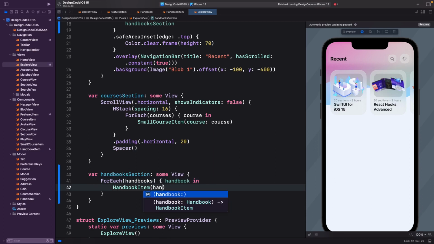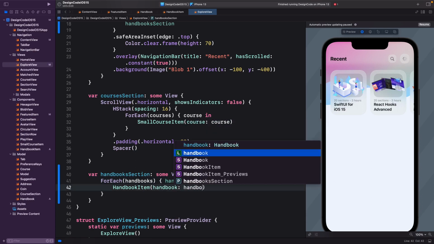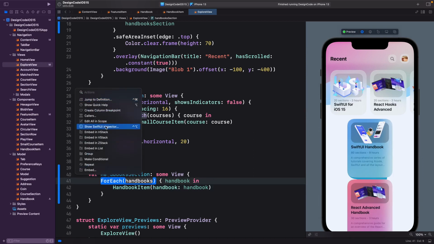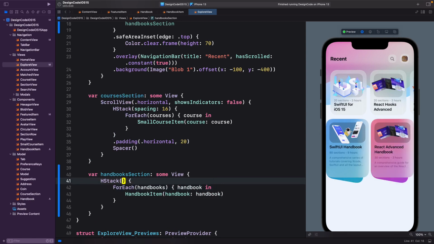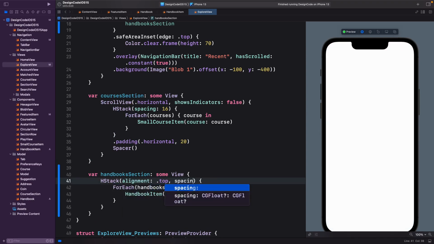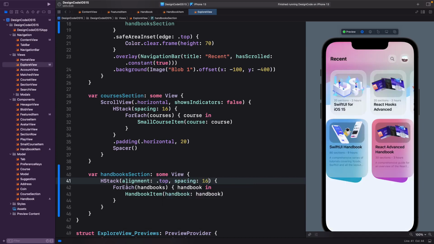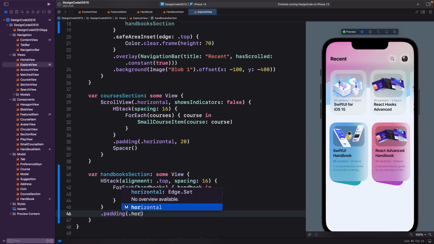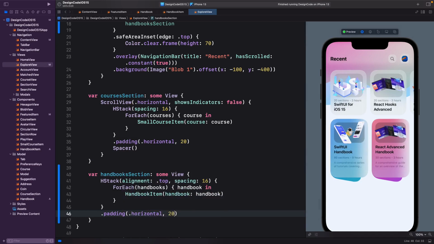Then I'm going to pass handbook using the handbook data. So this is what I have so far. I'm going to embed in an HStack, then set alignment to top and a spacing to 16. Also, I'm going to add a padding horizontal of 20.